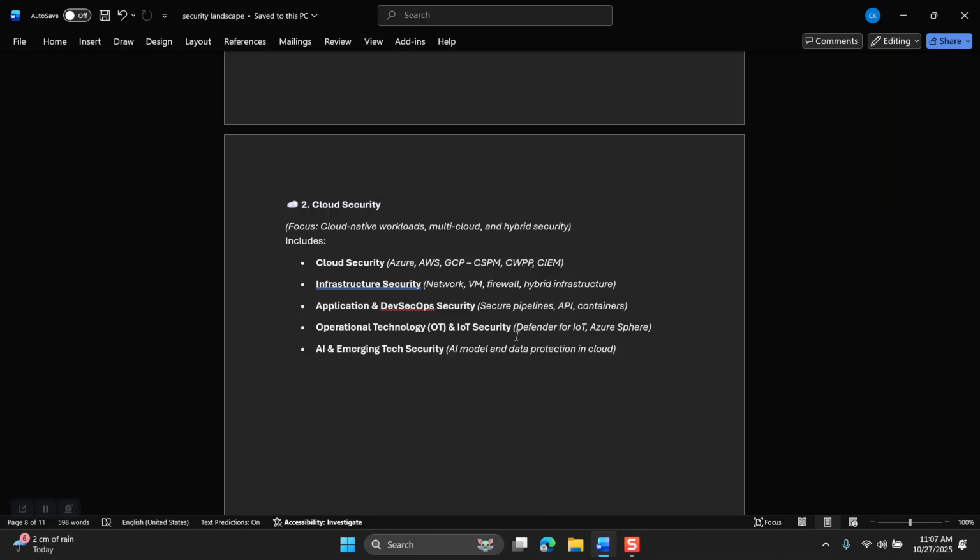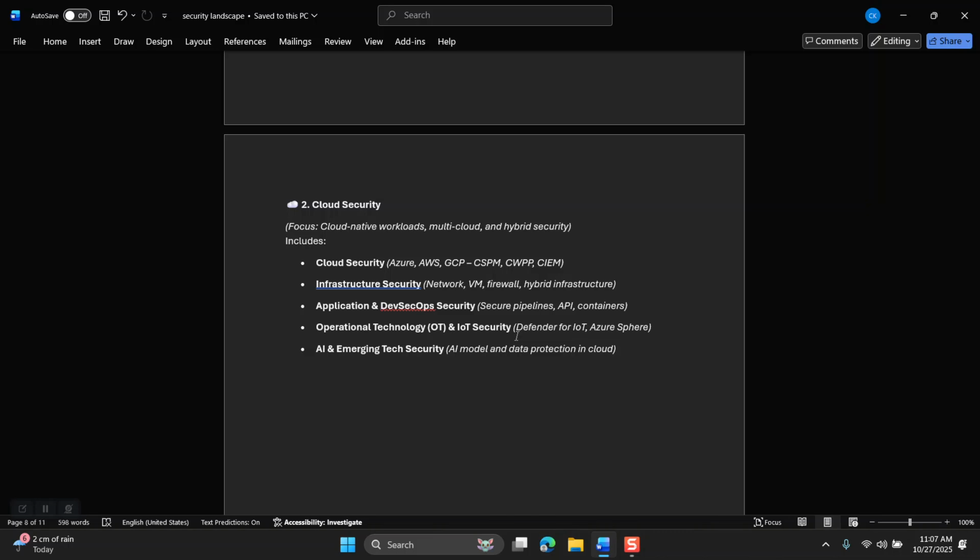How to connect on-prem and cloud infrastructures by using ExpressRoute, site-to-site VPN gateway. That is infrastructure security. Application and DevSecOps security. How to secure the DevOps CI/CD pipelines, how to secure the API endpoints, how to secure the containers. So you should study this application security and DevSecOps.